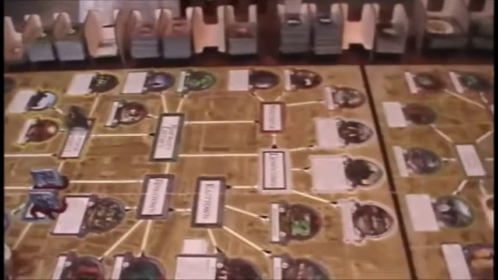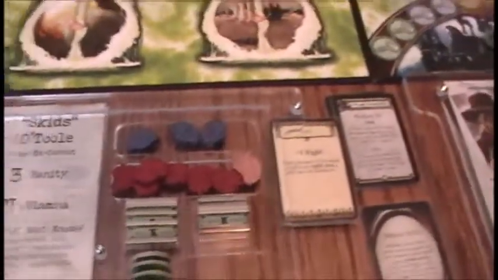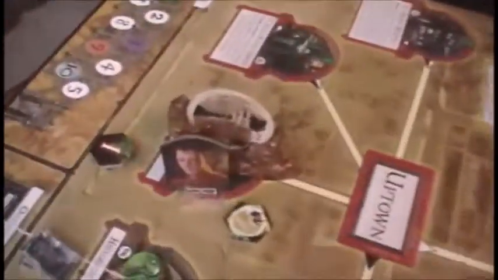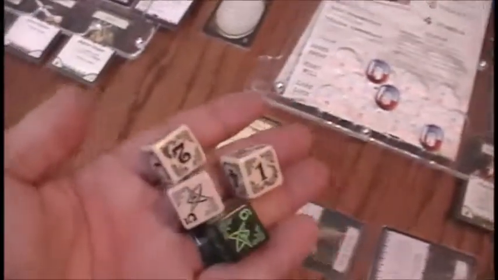Alright, now he has a fight of 5, plus 1 from his skill gives him 6, minus 2 for the gate difficulty, and that will give him 4 dice. Alright, see if we can have a little more luck than we had during the movement phase. Here we go. Come on. We got it. Success and success. 2 successes will close the gate to Las Carcosa.